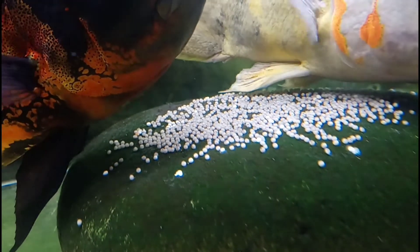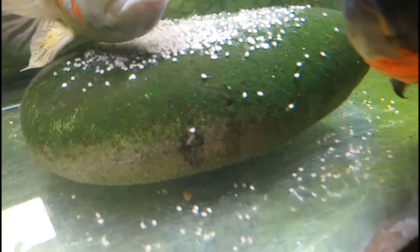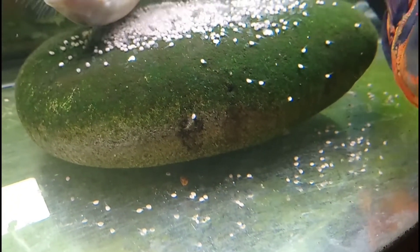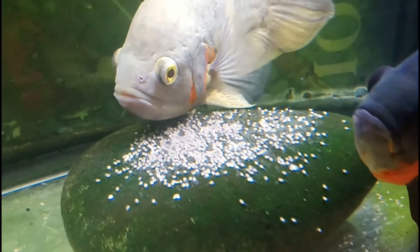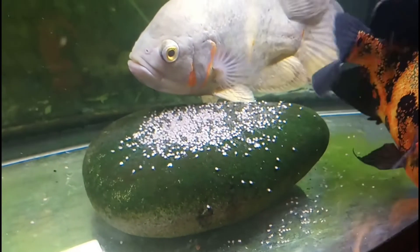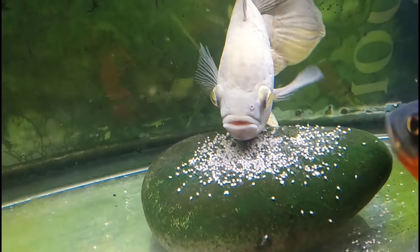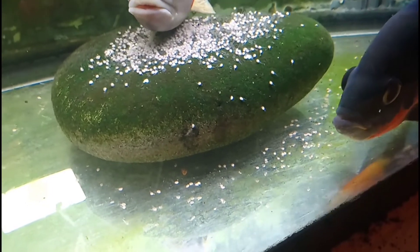The really white eggs are infertile. This is day two — I forgot to record day one — but this is now day three and you can see they're starting to develop their tails. Not all of them, but a lot have developed their tails. Big boy the male did a very good job of fertilizing; I'd say there's probably less than ten eggs in the whole lot that weren't fertilized. You can tell them apart by how white they are.